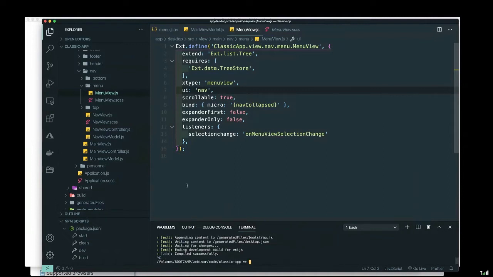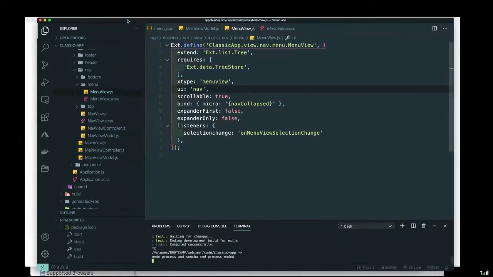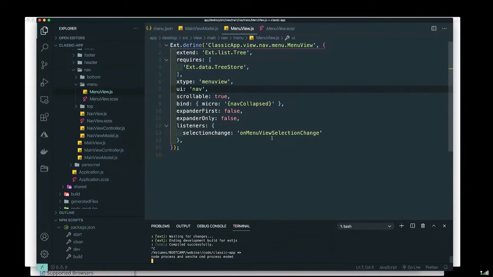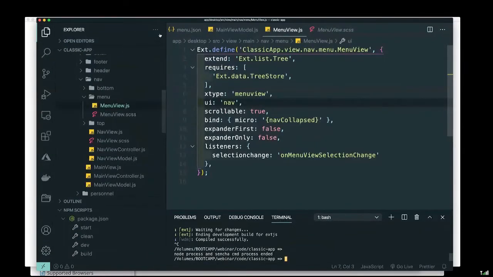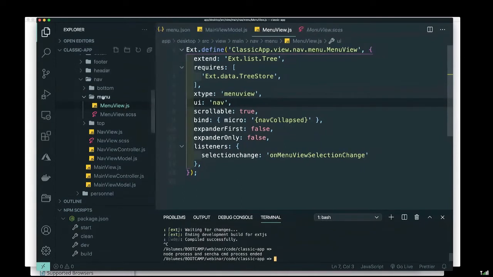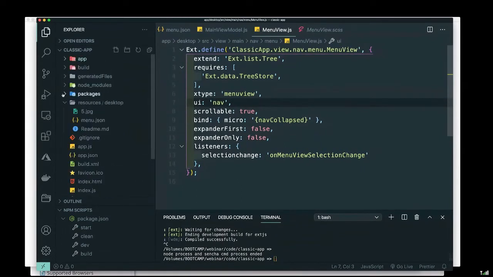What I've done here is I've opened up Visual Studio Code, and let me make it a little bit bigger, just to give you a better look at the fonts. I've opened up Visual Studio Code to the end result of that generation of classic app. You'll see here that there's a folder structure, probably somewhat familiar to a lot of you that have used Sencha Cmd.